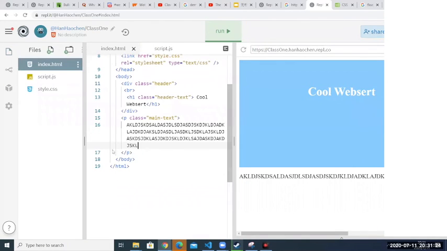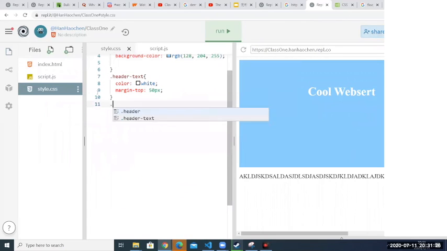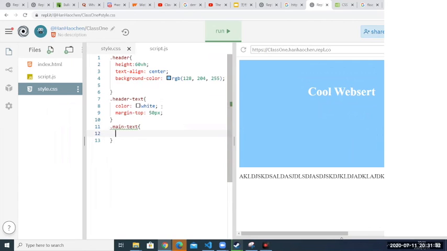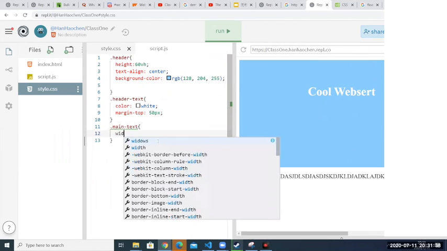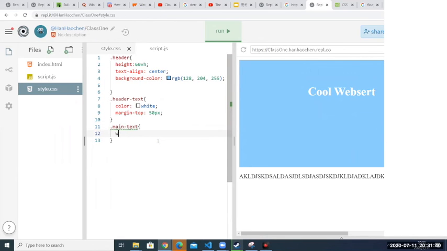Let's style this a little bit so we can end with something that's good looking. I'm just going to use all the styling that I taught, so you should be able to follow along. I'm going to mark the width.